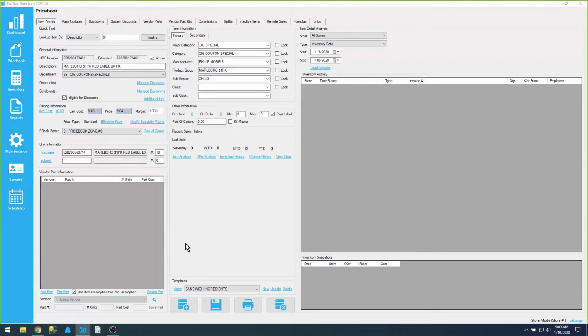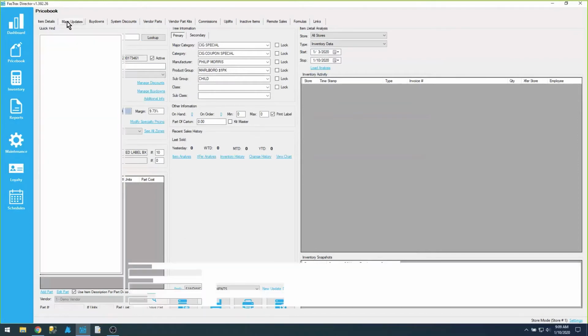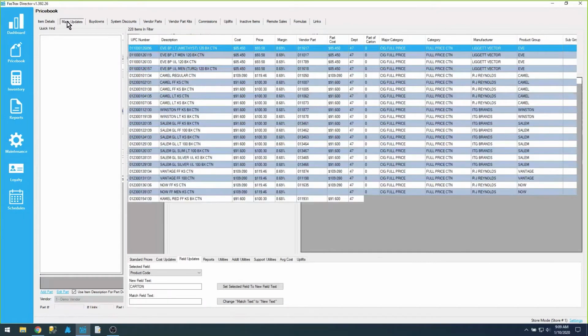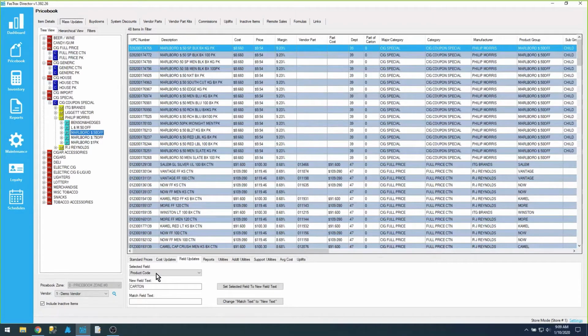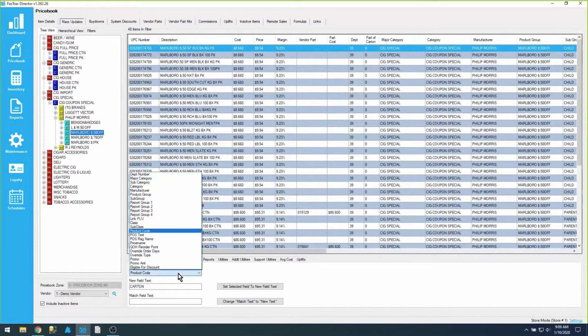All right, so that can also be adjusted via mass updates too. You just go to your mass updates field. You would go to whatever filter you have for your promotional items. Then in that selected field, under your field updates, there is an RJ Reynolds promotional amount and promo.